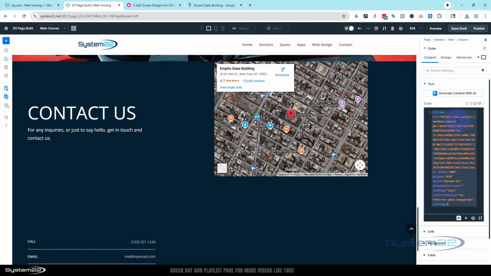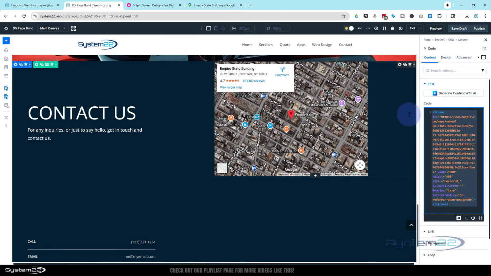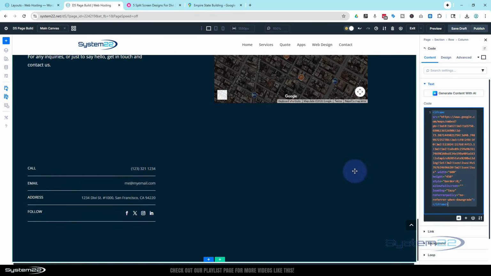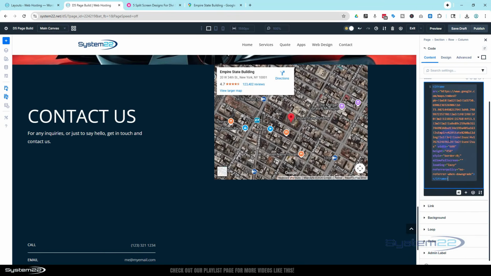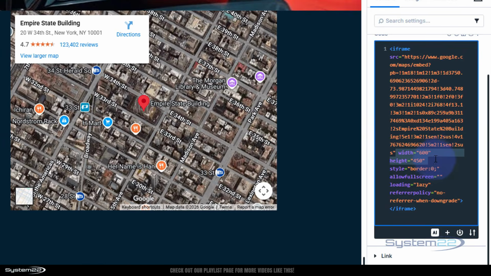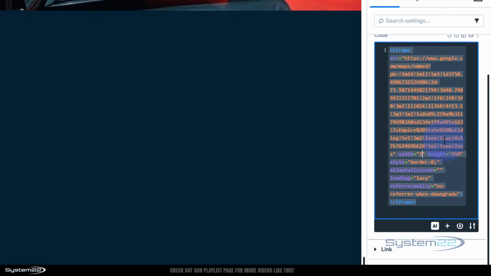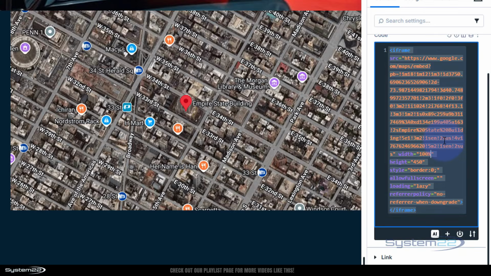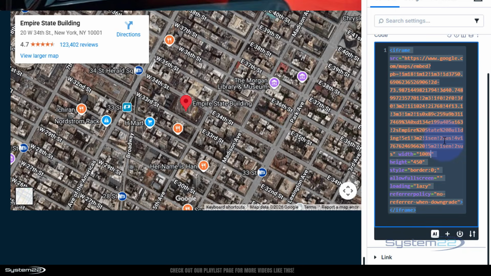That's okay, but I want it to fill out the whole of the width and the whole of the height here. So we'll look down at this code here. We've got a width and a height right down here. I'll zoom in on this a little bit while I edit. Where it says 600 there, that's the actual width. So that's 600 pixels wide. I want it to be the full width of whatever container it's in on all devices. But where it says 600 there, I'm going to select the 600. Make sure you don't cut off the inverted commas there. I'm going to type in 100 and the percent sign. It's now the full width of the container that it's sitting in.